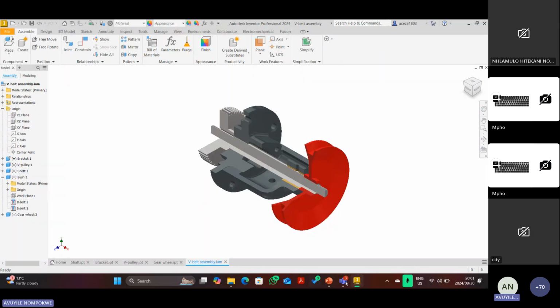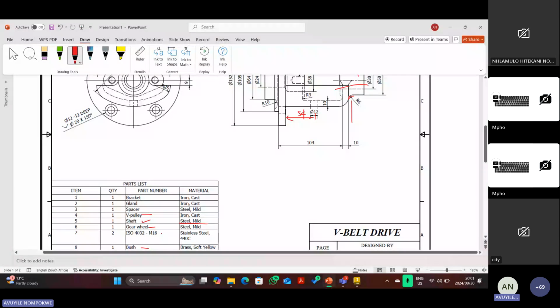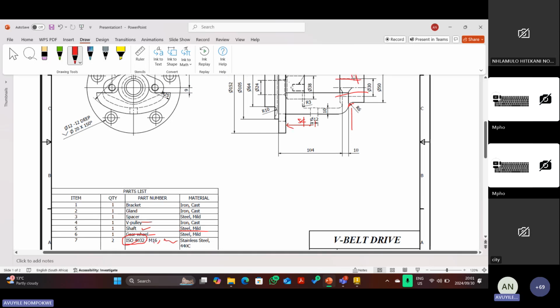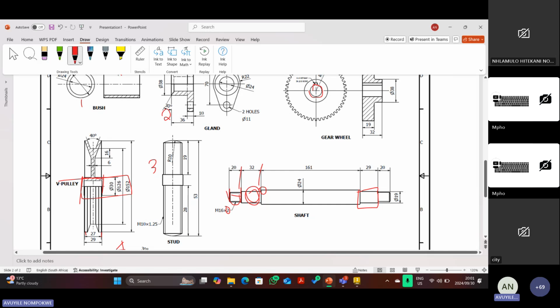And now coming back here, we are told that the nut, I even omitted some information, guys. I was supposed to tell you that it's a hexagonal nut. But now I did specify which nut you want. It's ISO 4032 and it's an M16 nut. So it being M16 tells you that it has to come here, because this shaft is M16 here.